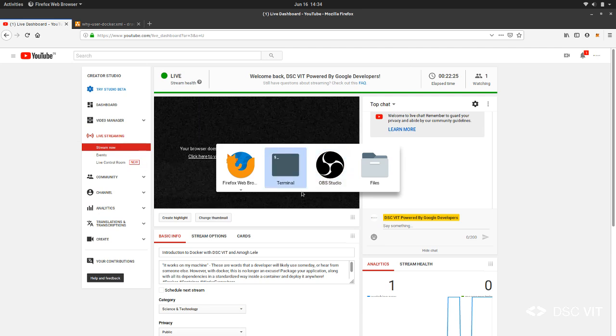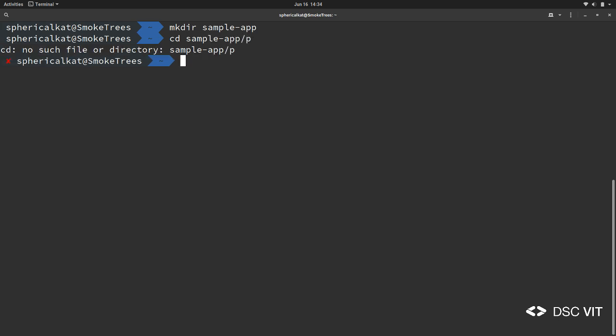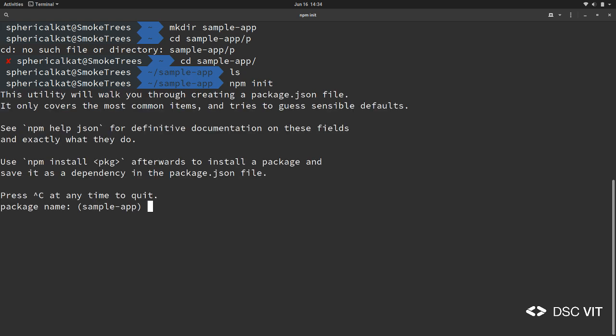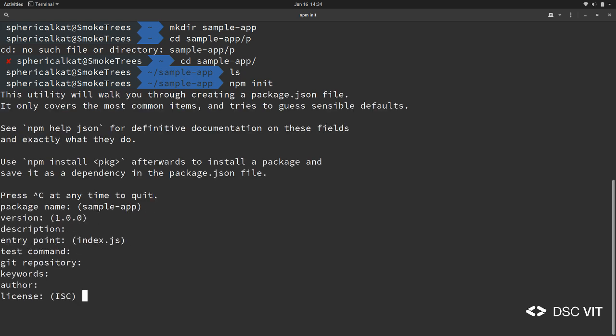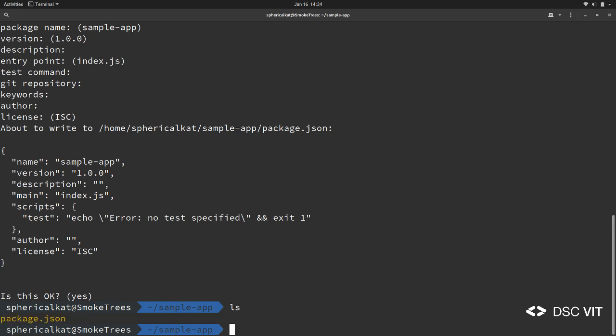First we'll open up our terminal and we'll create a directory for the sample application. So let's just call it sample app. Then we'll go into the sample app directory. Yeah, and it's empty. So we'll just create an empty Node.js project here by using npm init. And npm will just ask us a bunch of questions which we can just fast forward through, and it's okay. Yes, it created our package.json.